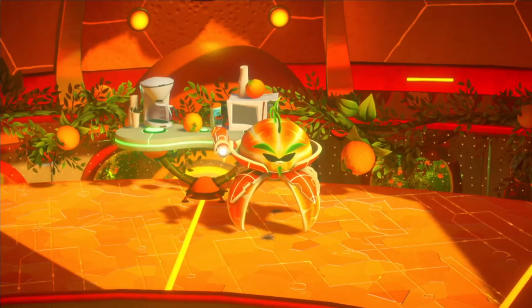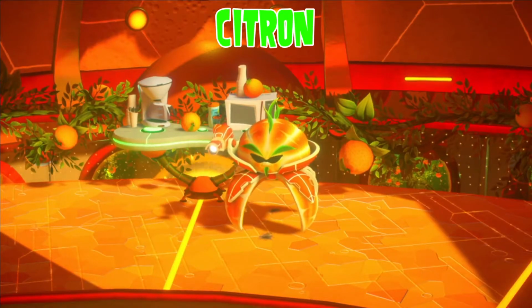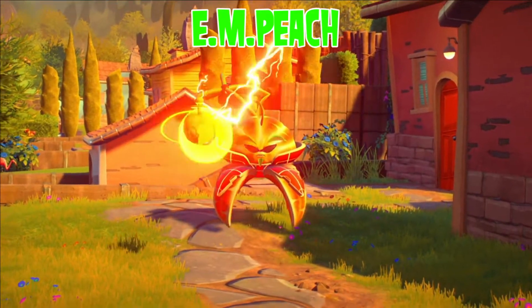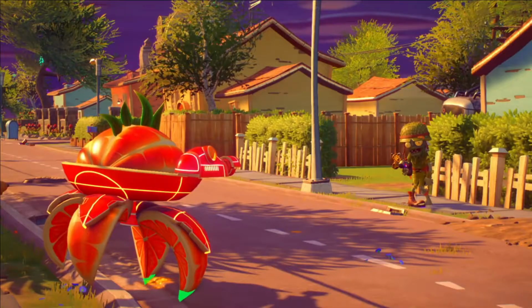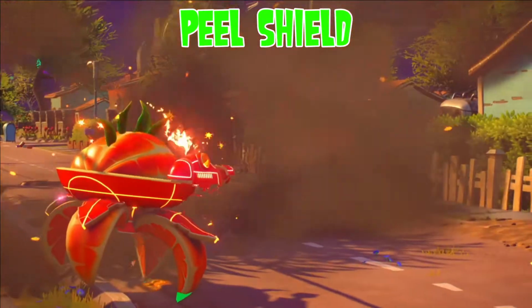And the last character for the plants is Citron. Citron is a tanky defense character for the plants, and he fires his orange beam that does devastating damage up close. Citron has an Ion Punch that briefly stuns zombies and disables their abilities, giving Citron an edge to deliver more damage. He also has a Peel Shield that comes in handy when trying to defend yourself from incoming rockets.